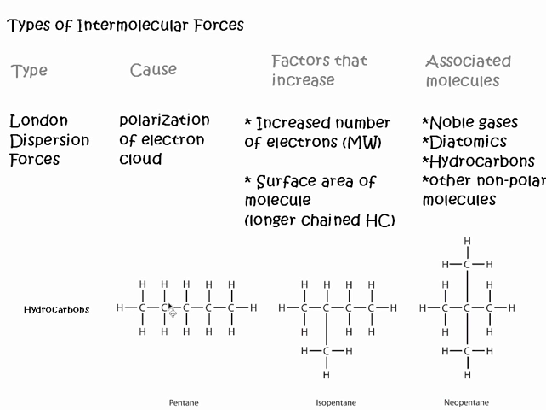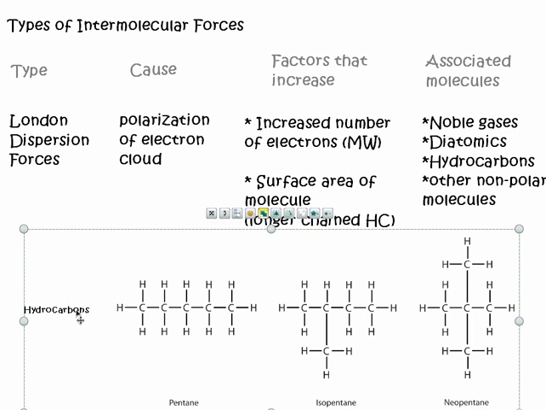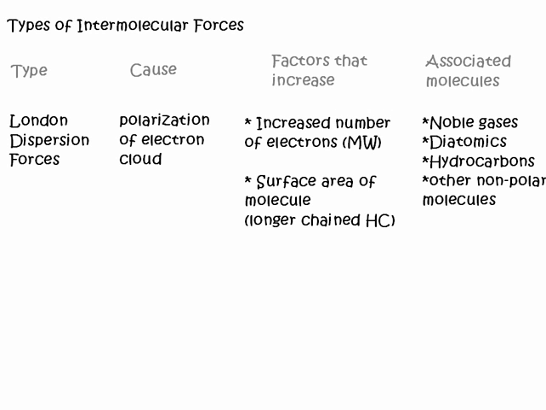We can tell that because this is a straight chain, and then this one here is branched. The more branches it has, the lower its intermolecular attraction is, the lower its London dispersion forces are, and that's because of the surface area of the molecule. The polarization effects take place along the surface of the molecule within the bonds, allowing them to be attracted to other molecules. So the more surface area I have, the greater chances of polarization along the outside. Here, some of those electron clouds are going to be hidden inside of the molecule and won't be able to affect other molecules around it. So surface area also has an effect on the London dispersion forces.